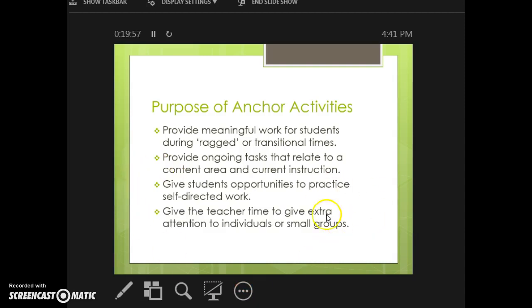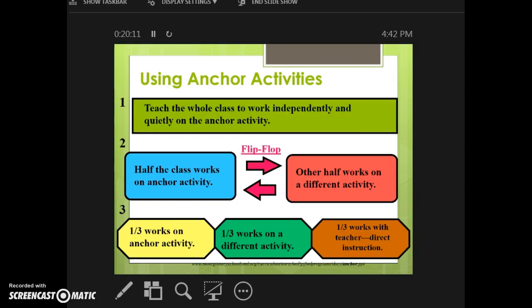So again, these kinds of activities should be meaningful, ongoing, and kids can work on them on their own. The primary purpose of an anchor activity, which is different than a quote-unquote sponge, is that it's supposed to give you time to pull out smaller groups of students to work with them individually, whatever form that might need to take. So here's primarily a structure for thinking about using anchor activities. Obviously, the first thing we need to do is make sure we have clear directions so they can work independently. It's something that we typically might see at the elementary level, where a teacher is working with a small pull-out group.